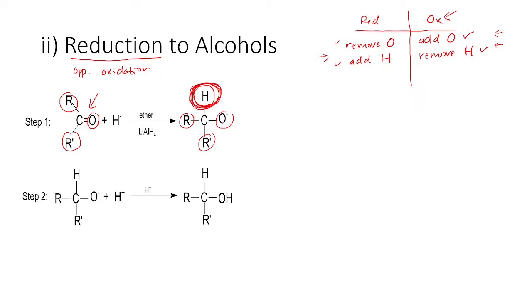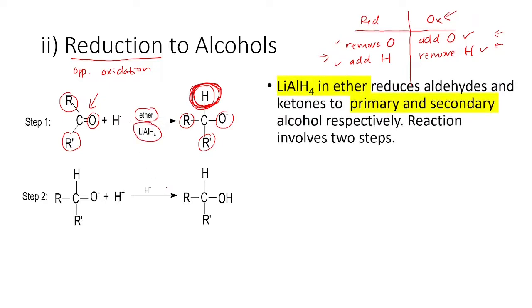So this one, what you get is reduction, and the reagent that you need to use is ether and lithium aluminum hydride. Okay, this is the explanation here, lithium aluminum hydride. And then in step 2, you further react this with acid, H plus. You see H plus here, this H plus actually reacts with this oxygen. So you get OH.